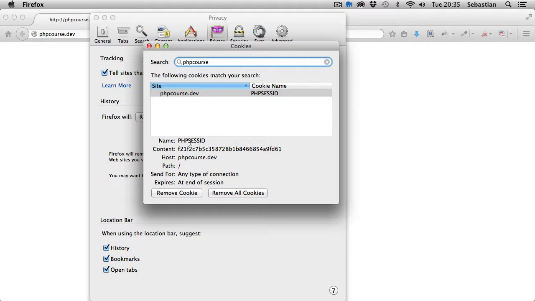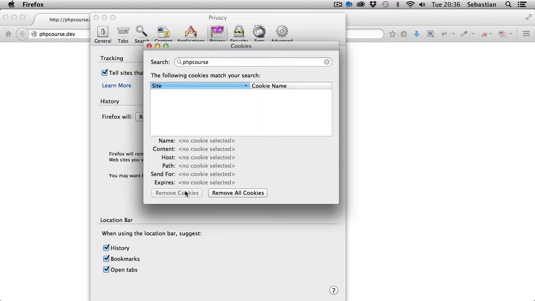This is the default name for the cookies set via this function. And as you can see, the value associated with this session ID is this random alphanumerical string. Obviously it tells us what host it is associated with, the path to the cookie and so on.